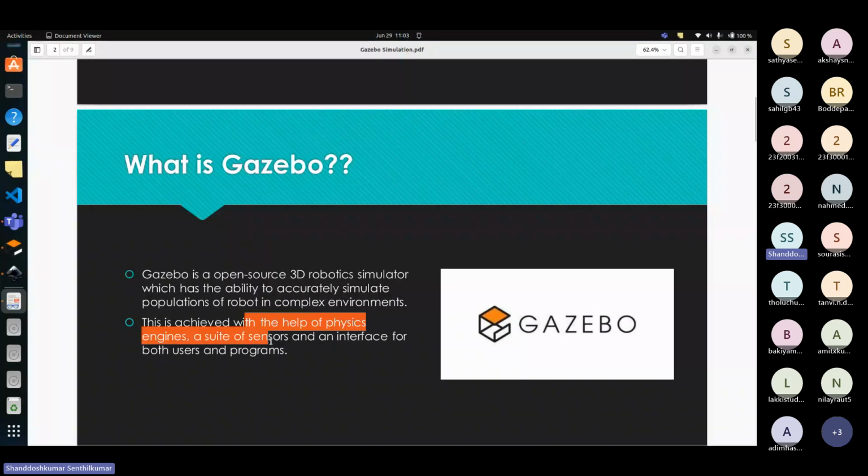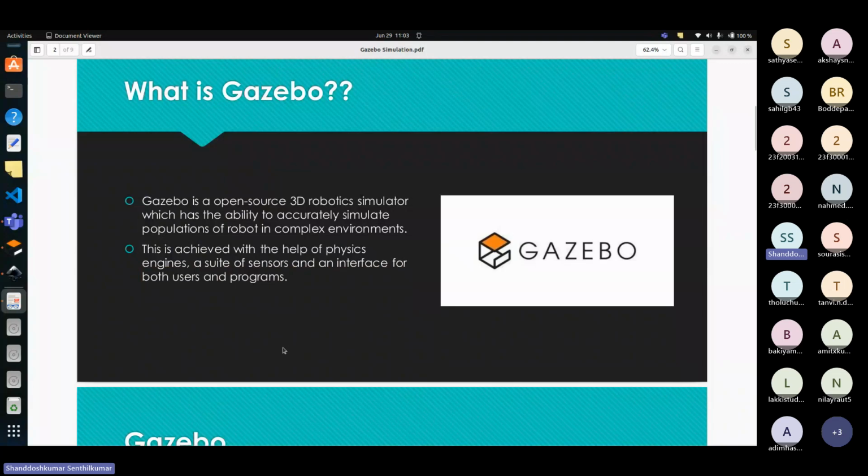As I said, this is achieved with the help of physics engines. The default engine in Gazebo is ODE, the Open Dynamics Engine. There is also a suite of sensors and an interface for both users and programs.